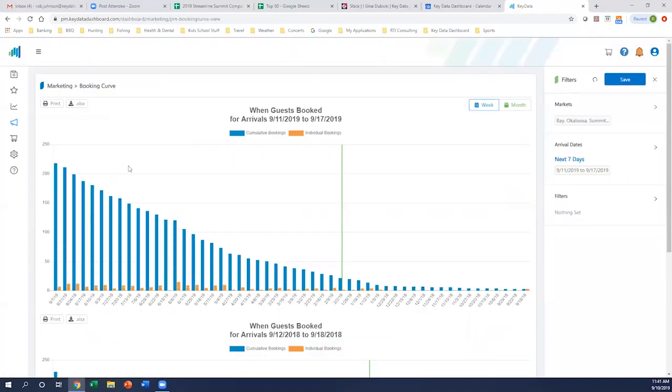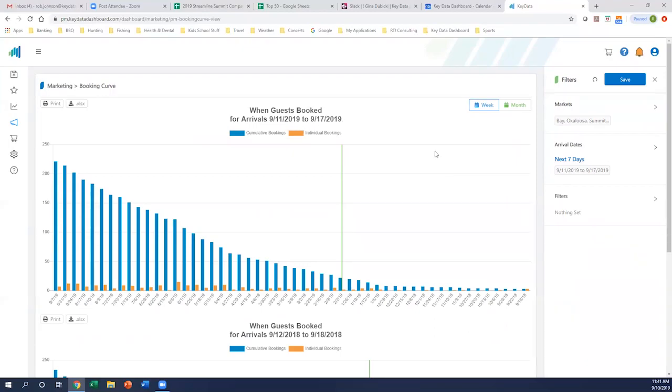Two more things to show you before we'll wrap up and open up to Q&A. This is new. It's called a booking curve report, and it's used in the hotel industry as one of their top marketing reports that they look at. And so to explain this, what this is saying is for arrivals in the next 7 days, so between 11 of September and the 17th of September, when did people start to book to come to Paris for this week of the year?